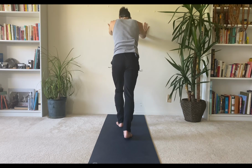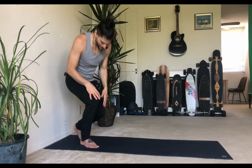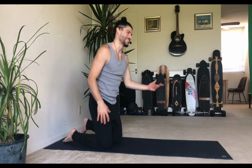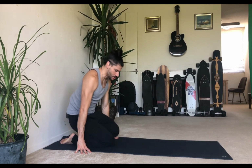Beautiful. Stepping our feet together, we're going to turn around. Hey, you see, I told you I wasn't going to have my back to you most of the time. Just kidding. We're going to kneel down, and we're going to utilize the wall to help us with a shoulder stretch and a pec minor stretch.